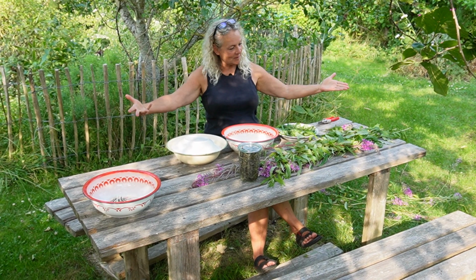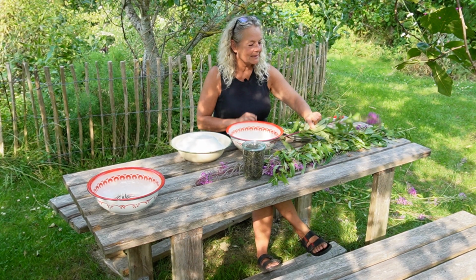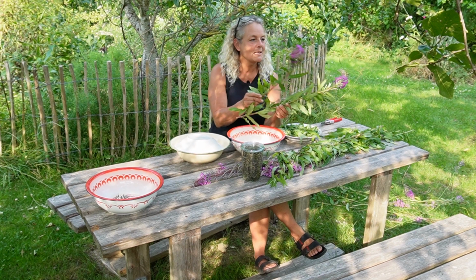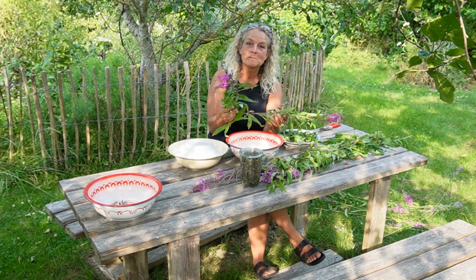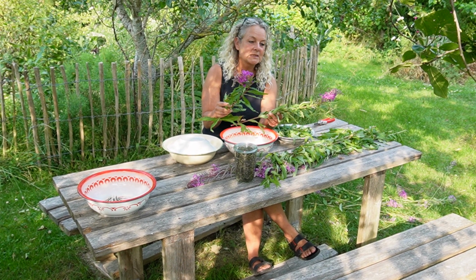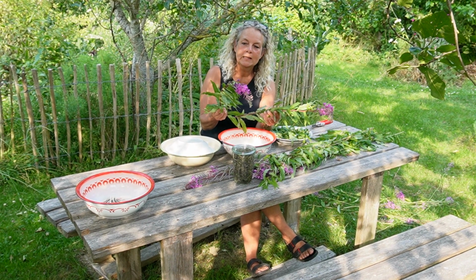I've made a setup like this because I want to talk about making tea from this amazing plant. It's called a lot of wonderful names: Rosebay Willowherb. In Danish, it's Gederams. It's also, I think, in the US called Fireweed.